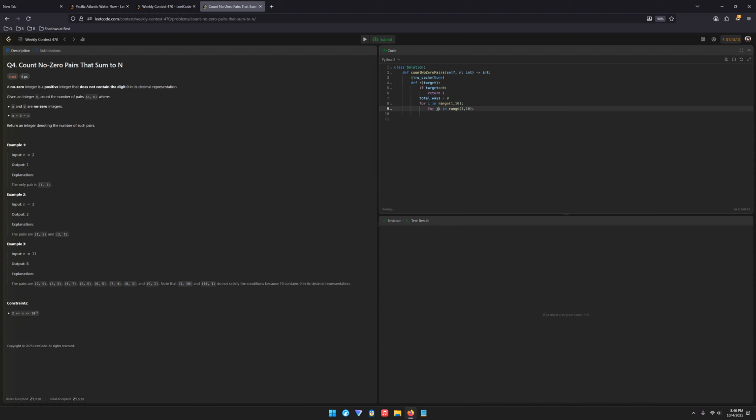For j in range 1 to 10, so there's going to be ways that carry a 1, and then ways that don't carry a 1. So we're gonna pre-compute this here.